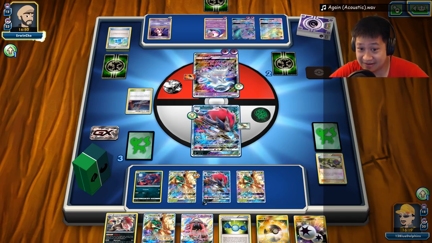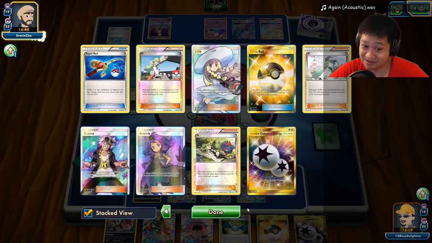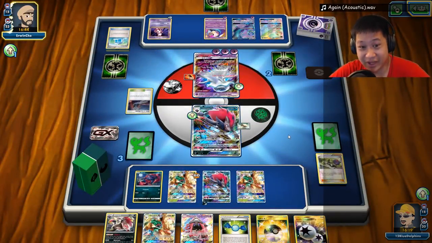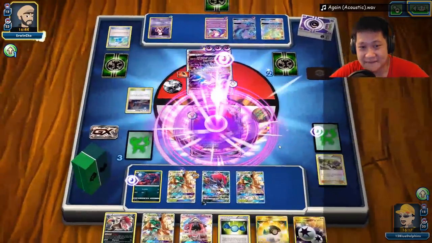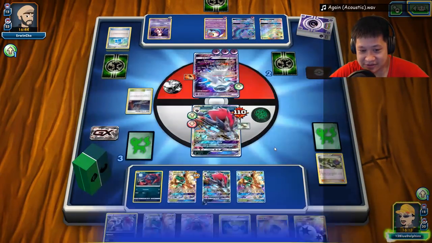Because if I take this belt out, he's gone. I know I have that. It's not in my discard, so it's either in my prize cards or here. We can check soon. We're gonna find out soon.